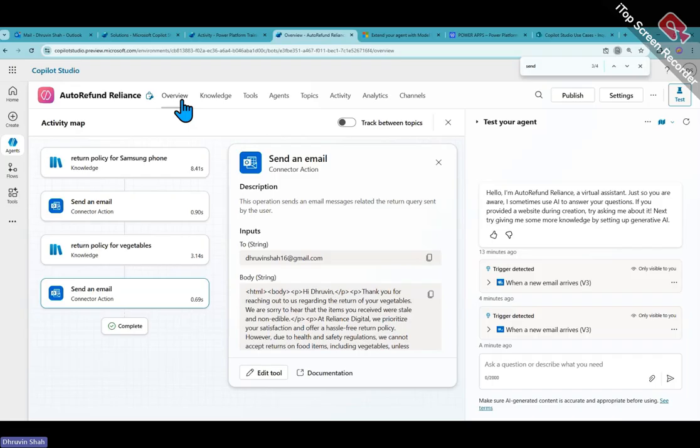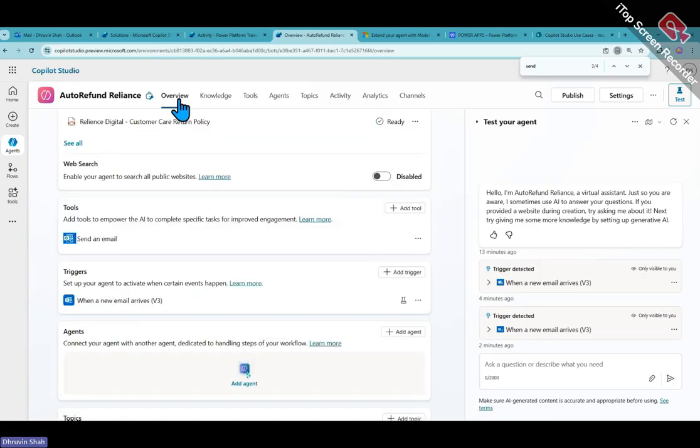Okay. Now in Friday's class, we will go one more level up from here, where we will do our own custom prompt with some GPT models. We will write some custom connector in Monday's class and extend this capability to the next level so that the agent is capable enough to do some more activities around that. Okay, but this is a whole level of different automations you can do with the autonomous agent.